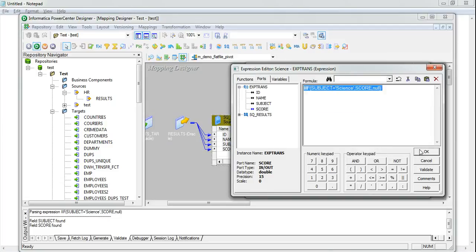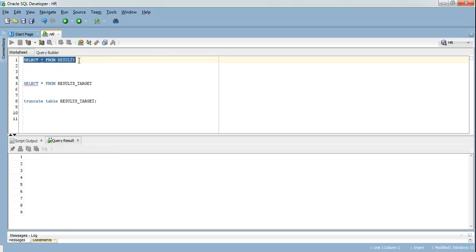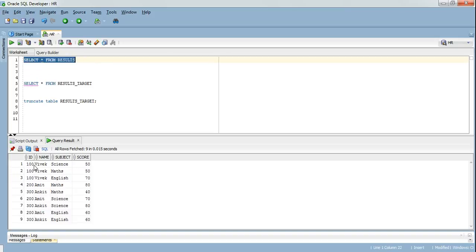Now what we are doing is, let's go back and understand this. When we receive the first row, which will be 100, Vivek, science and 50 score, the value of subject will be science, and so this particular output port will be assigned the value 50. When we receive the next value as maths, this particular port will be assigned the value null.